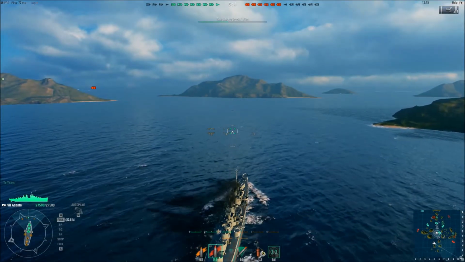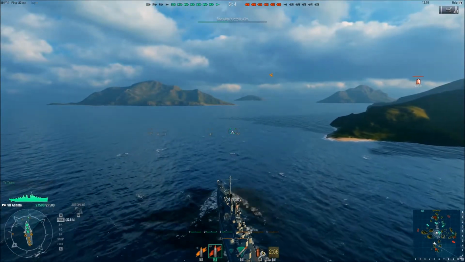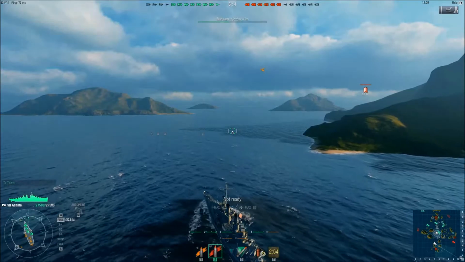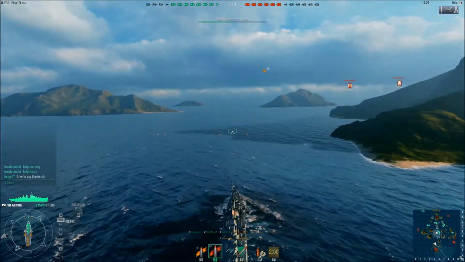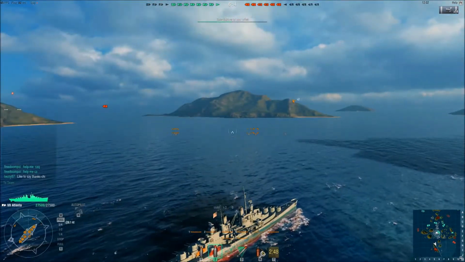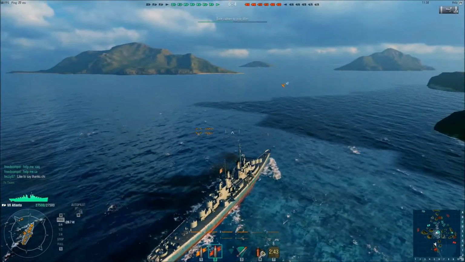Okay, dropping off radar. Anti-aircraft gun crews are on normal alert. Maybe there's a carrier over here, because those planes are coming out of nowhere. So, he's all the way over there.